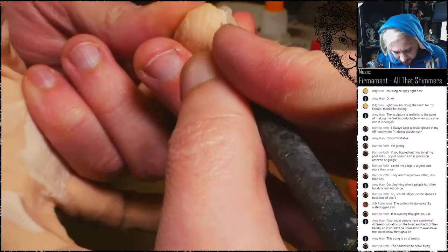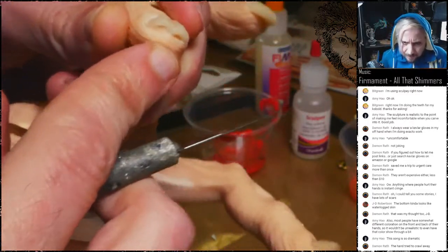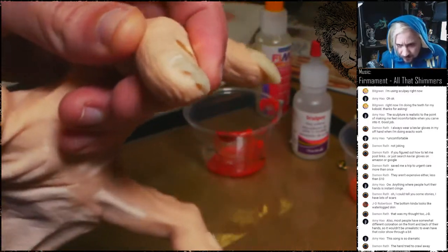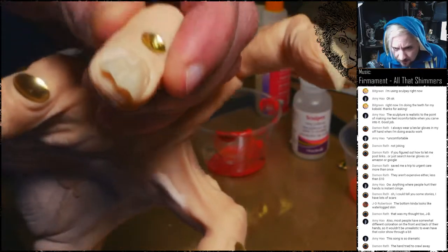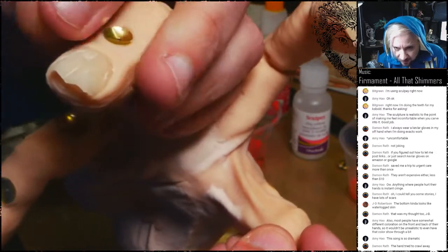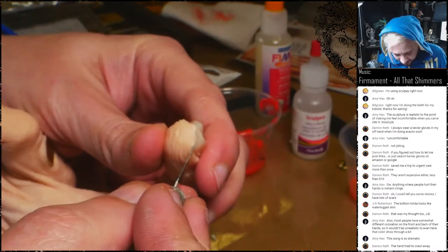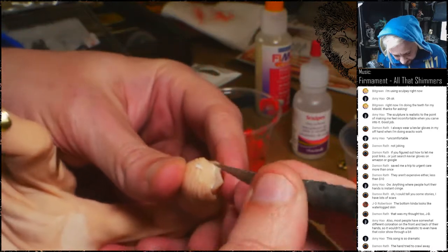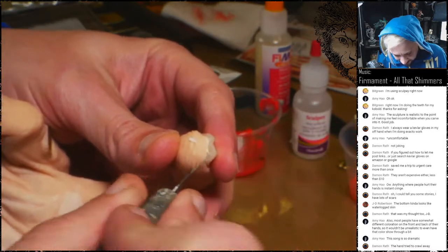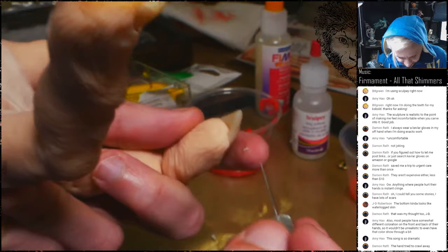I think I got the illusion of thinness pretty good on this guy. Does that look like a pretty thin nail to you? I mean, it looks thicker than my nail, but it's all right. I mean, it's got to be battle worn and calloused. I don't know. Can your nails thicken up if you work them hard enough? I don't think so. How do flamenco guitarists do it?